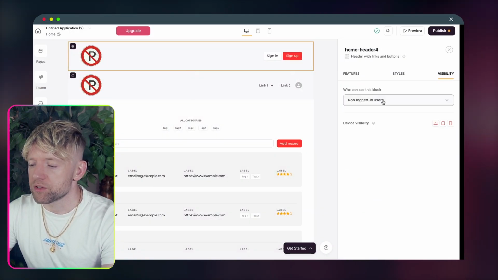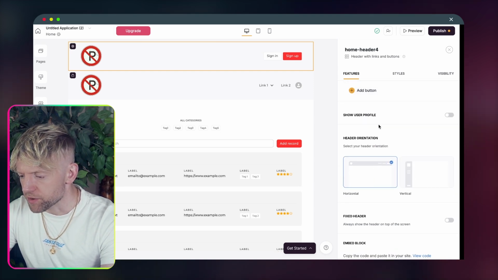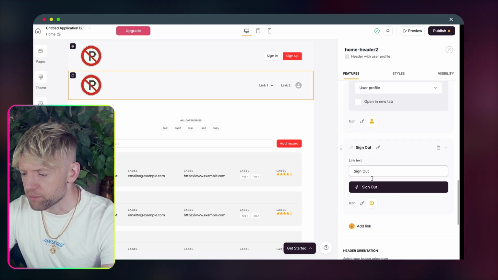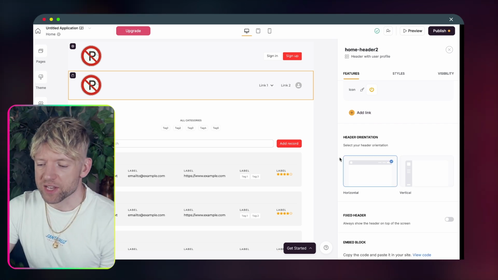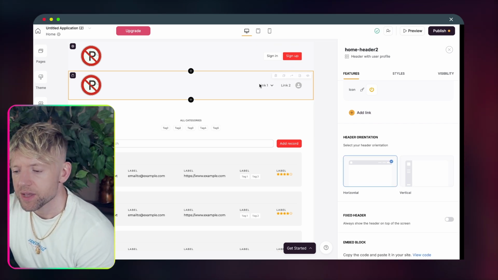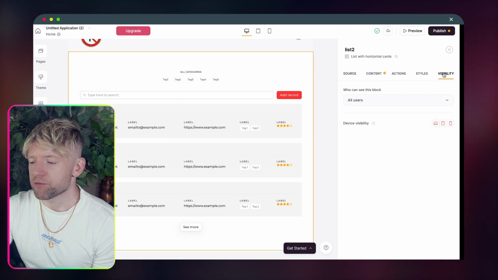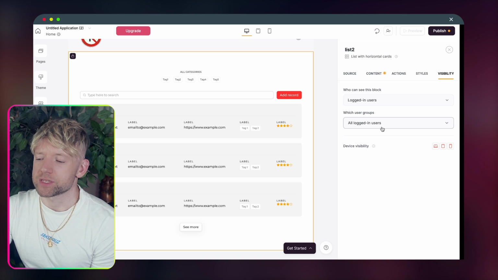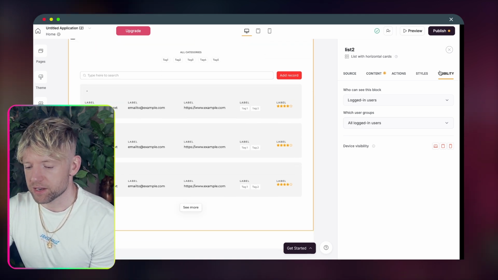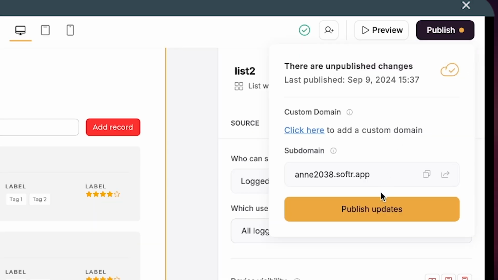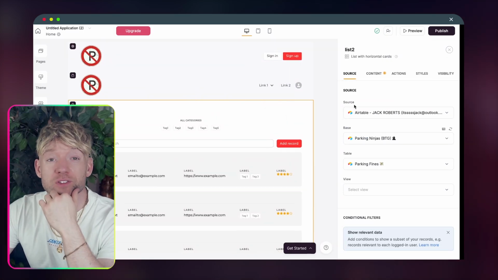What I also want you to do is on visibility. In fact, come to features, come down and make sure it's horizontal, that's fine. On this one, come down, make sure it's horizontal. That means it will show up at the top rather than the left. It's just an aesthetic thing, but it does make a difference. What else we need to do is let's click on this, and go to visibility on the right and just say who can see this one? Logged in users. In other words, if you're not logged in, you shouldn't really be able to see any of this stuff. That's kind of the bottom line, isn't it? So we click on that and publish updates. So guys, now let's go on to build our Make scenario and then do the final touches in Airtable.